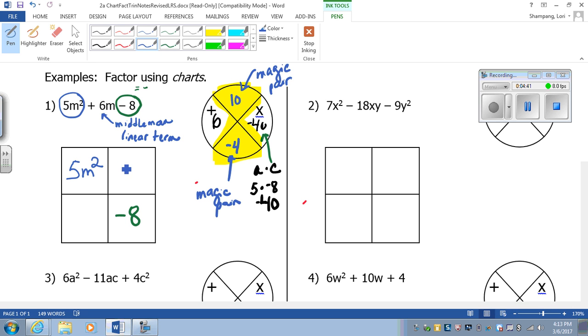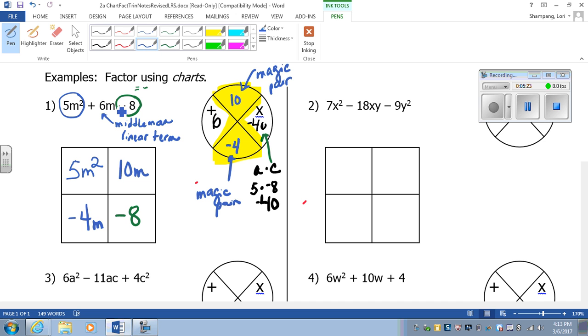So if you combined all of these like terms, you would have 5m squared, 10 plus -4 is positive 6, minus 8. So this looks like the chart method when we were trying to figure out what the product of 2 binomials was. When you combine all of these terms inside the box, you get the original trinomial. But what we're trying to do is figure out what are the factors of the trinomial, or what two binomials could I multiply together and get this trinomial, 5m squared plus 6m minus 8.